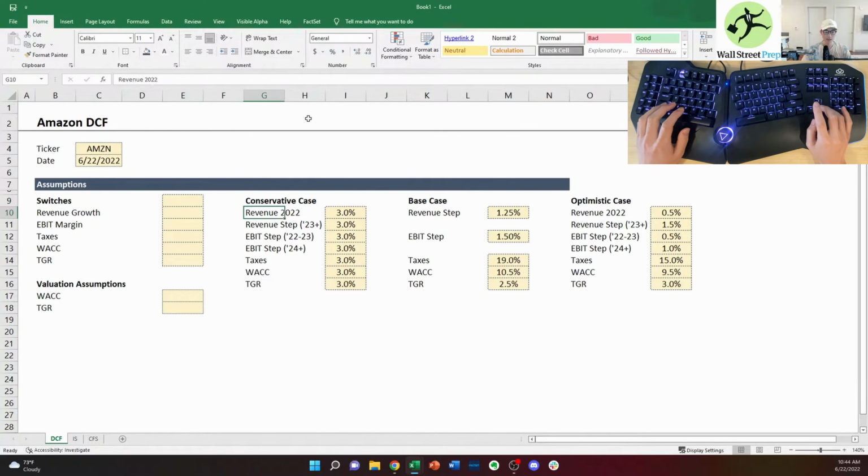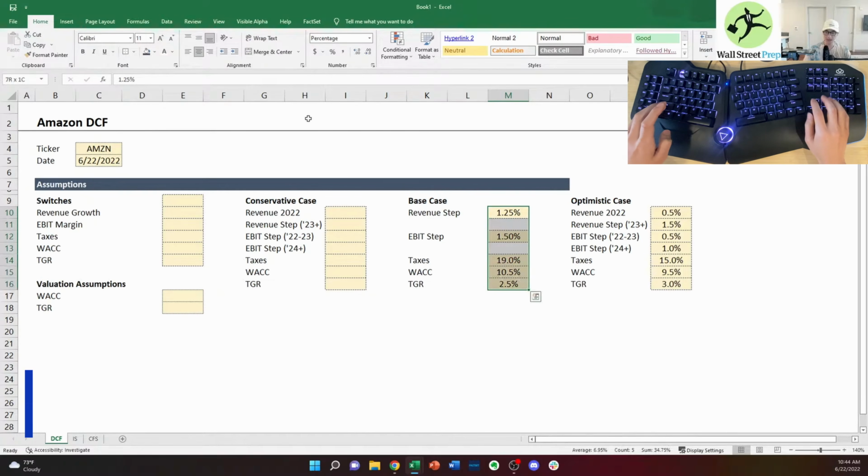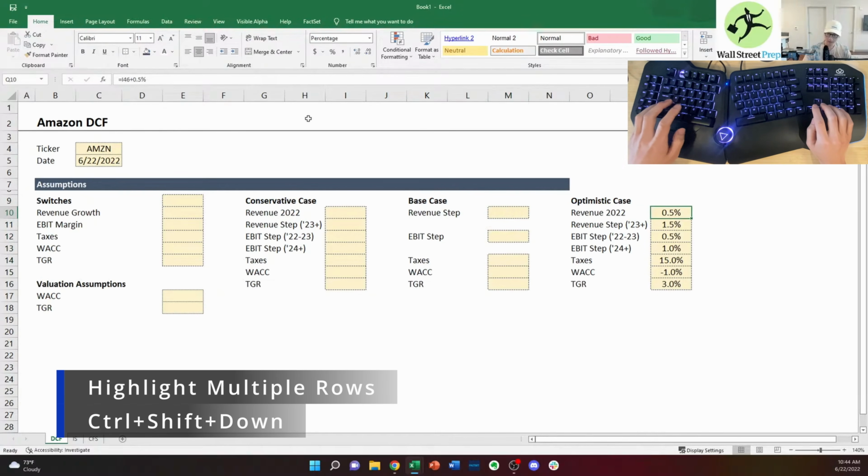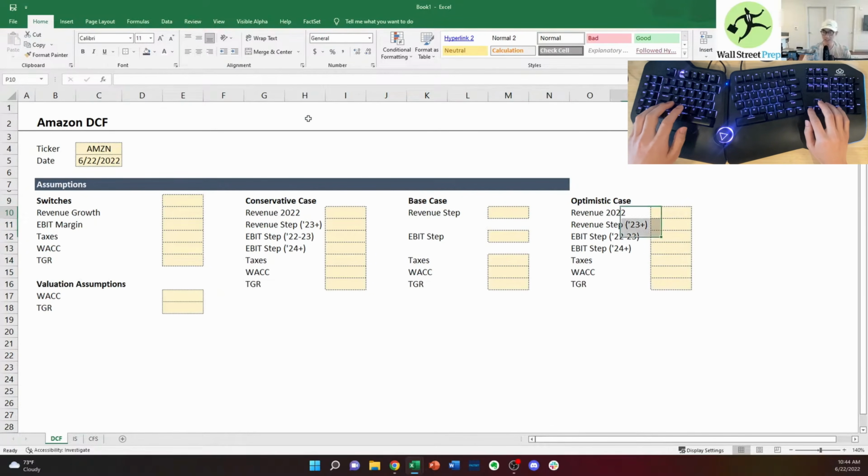Right? Okay. So I'm deleting all these by pressing Control Shift and then the down arrow key. You really can see with the keys on the keyboard. And then for these, while these are percentages, I actually don't want that because these are switches. And so what I want these to be is just regular numbers.